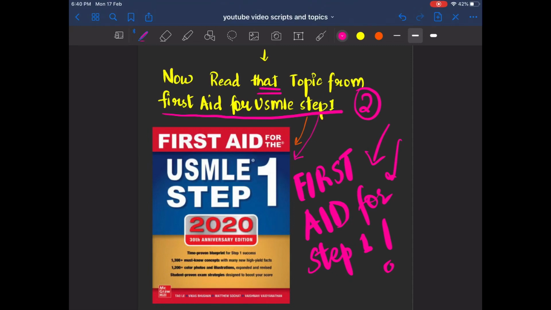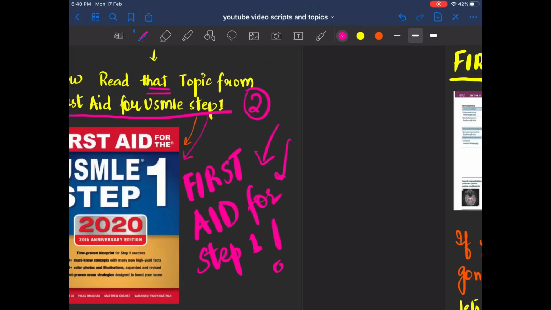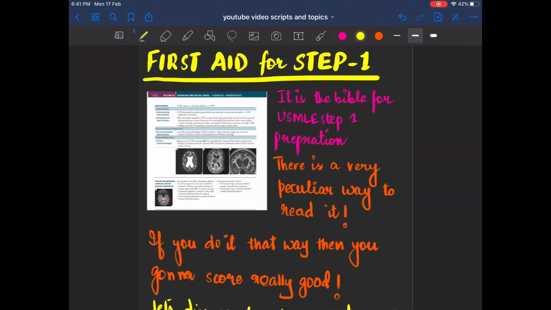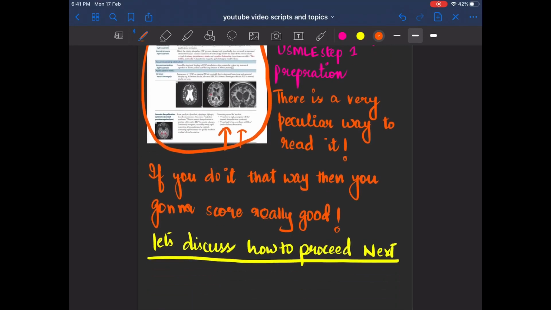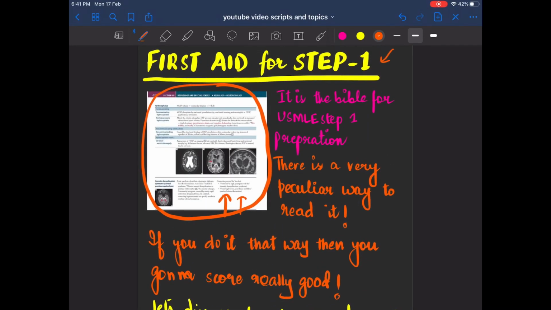You all might be very familiar with this book because this book is our Bible. Now when I talk about USMLE First Aid, I have shown this sample page from First Aid. This is the orientation of the book, and it is so nicely written that each and every point is so high yield, you cannot miss even a single point. This book seems compiled, but it is not. Basically it's a vast ocean of knowledge. You have to read it very seriously if you want to score really high. It is the Bible for USMLE Step 1 preparation.